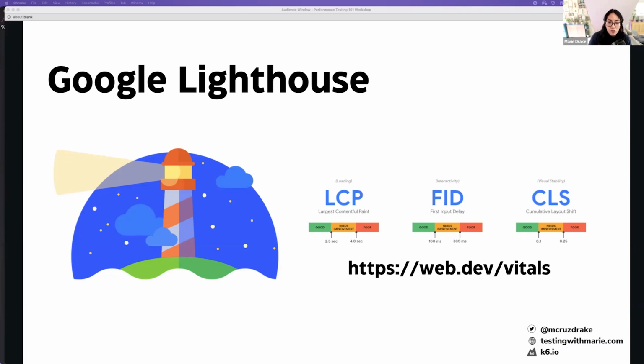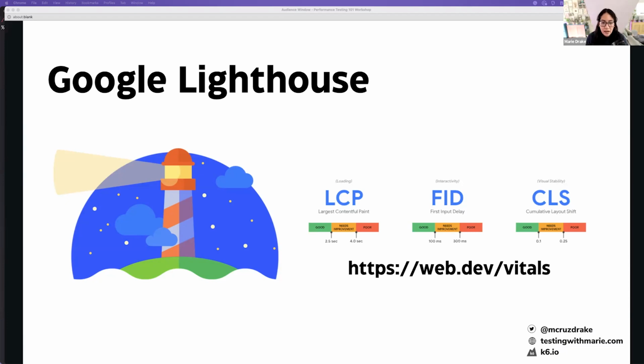Currently, the Web Vitals are grouped into the core ones. The core Web Vitals comprise LCP, or largest contentful paint, which basically measures your page loading performance. You also have first input delay, or FID, which is a metric that can help you measure your page's interactivity. And finally, there's CLS, or cumulative layout shift, which measures your page's visual stability.